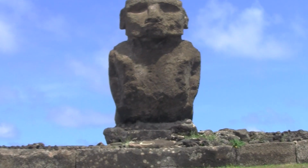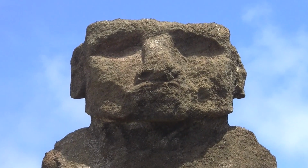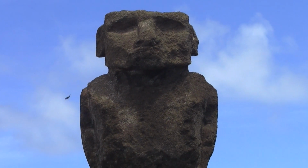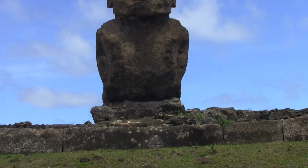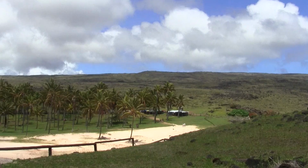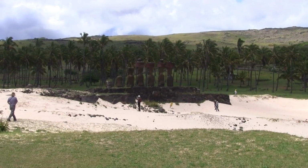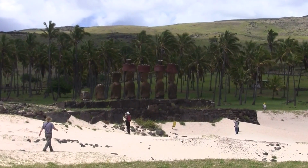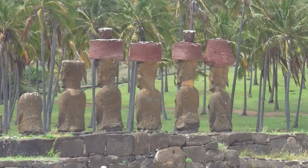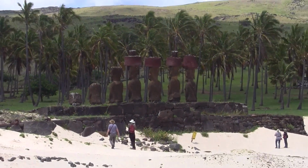Located at Anakena Beach, which is the only sandy beach on the island. And this is where Hotumatua, who was the first ruler, this is where his double-hull canoe landed. No one definitively knows when. I've heard from local people that that was about 2,000 years ago, and Western scholars disagree. However, there is a large Ahu ceremonial platform here with 6 moai in different stages of decay. The stone is originally from the quarry, which is miles from here inside and outside of the crater called Rano Raraku.